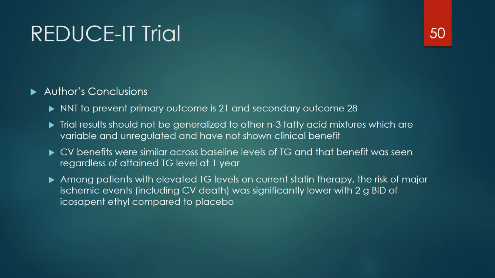Another thing that was interesting with this conclusion was that cardiovascular benefits were similar across baseline levels of triglycerides, and that benefit was seen regardless of the attained level of triglycerides. Also, among patients with elevated triglyceride levels on current statin therapy, the risk of major ischemic events was significantly lower with 2 grams BID of icosapent compared to placebo.